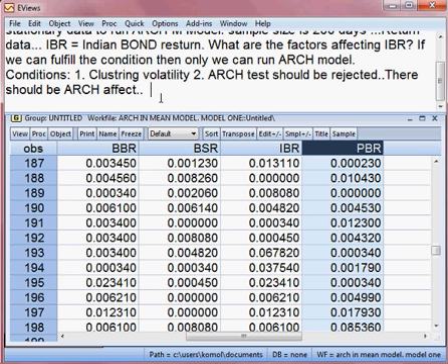First we run the regression model where IBR is the dependent variable, then C is the constant, and PBR is the independent variable. So what is IBR? Indian bond return. And what is PBR? Pakistan bond return. Okay, first we run this model.